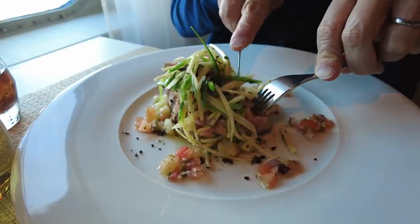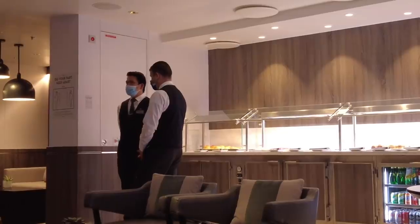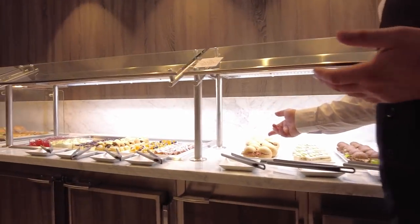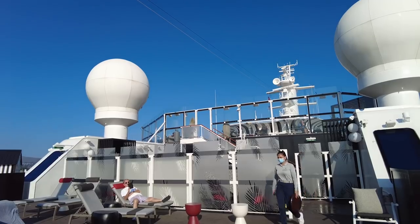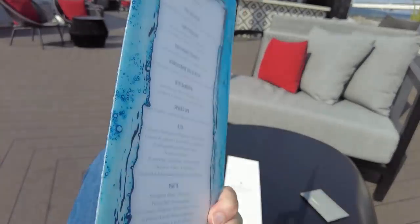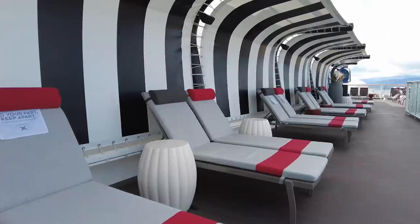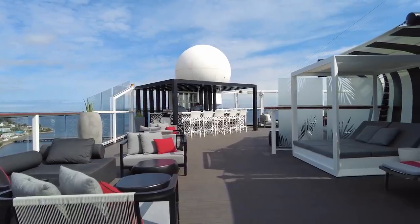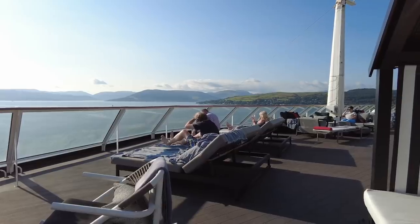You then have the retreat lounge, which is hosted by two concierges who will sort out all your arrangements, and that's open 24 hours, so you can have that all hours of the day. And then you have a dedicated retreat deck, which here on Silhouette is on two levels, and you have a bar, you can eat food up there, you can have snacks, you have a hot tub. So that's a really elevated suite experience, and it's one actually of all of them that I really, really liked, because you did feel that something was very different and elevated.